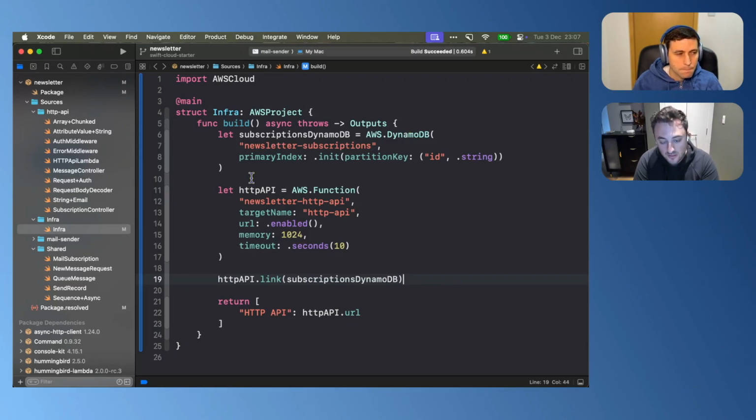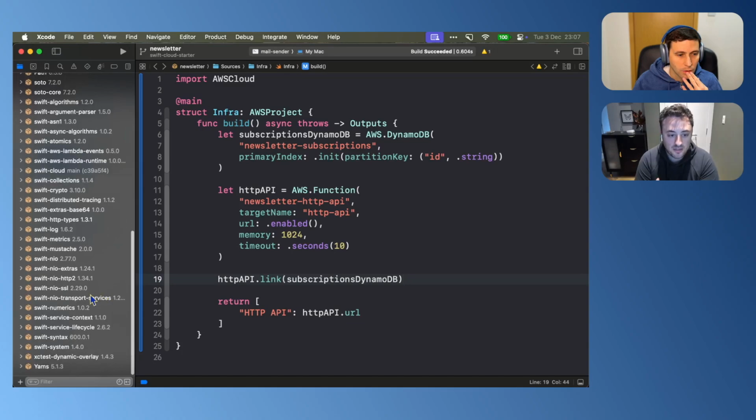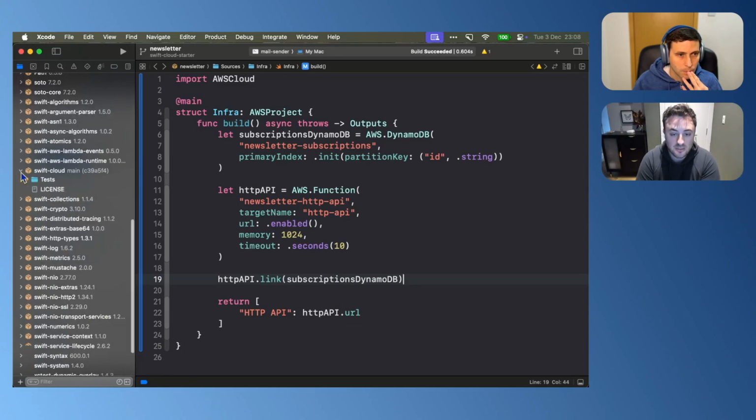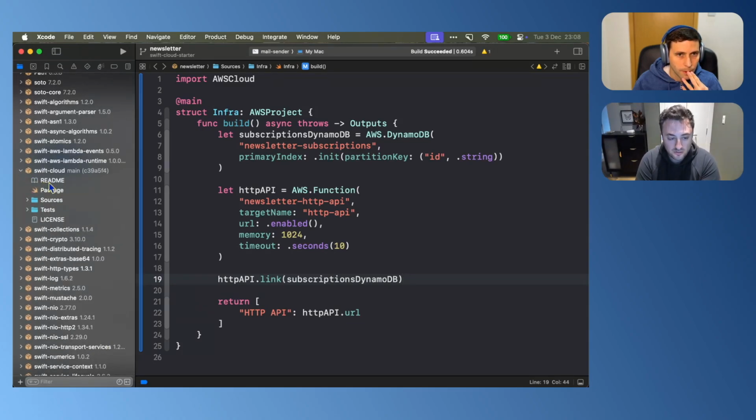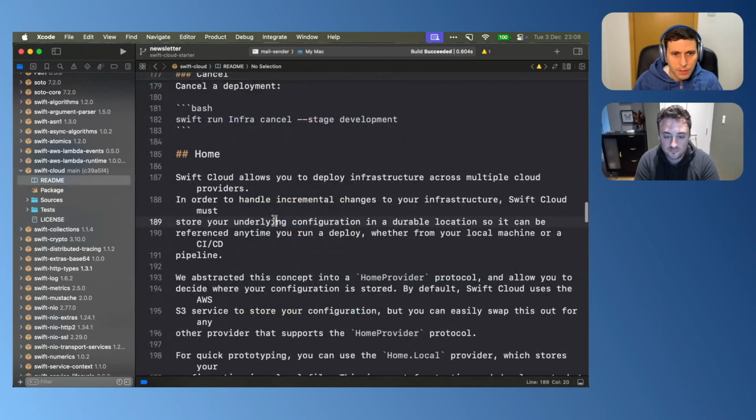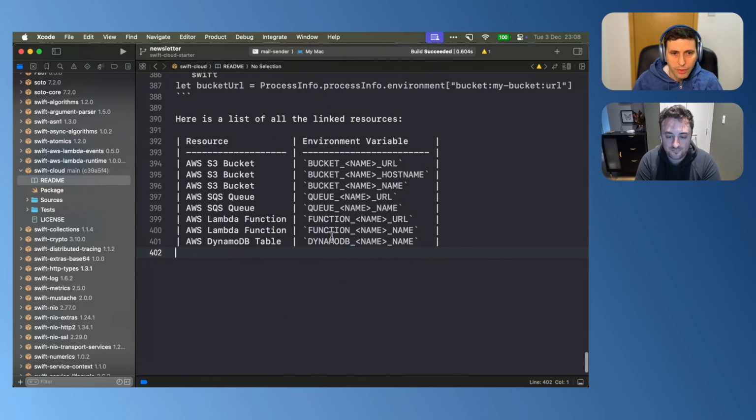And the fancy thing that happens by doing this is we will also expose environment variables for you inside of your Lambda function. And so that way every stage actually gets a unique Dynamo table, and all the data is isolated per stage. Yeah, and I think I saw this in the README, and that's what you mean here, right? So if I link a DynamoDB table, I'm gonna use DynamoDB underscore the name of the resource and underscore name. You're gonna see this in a bit.